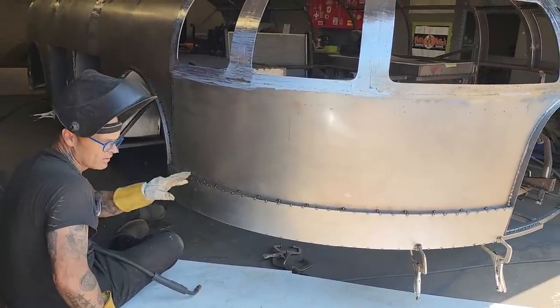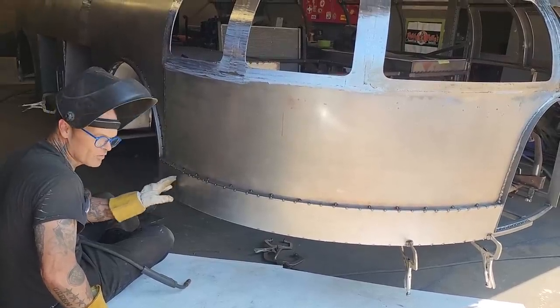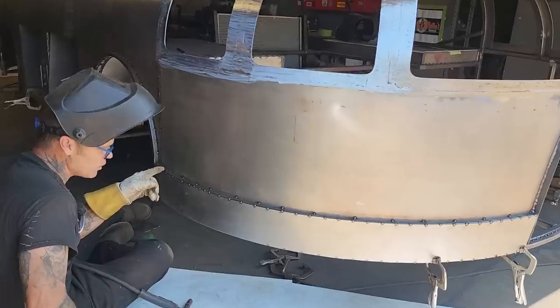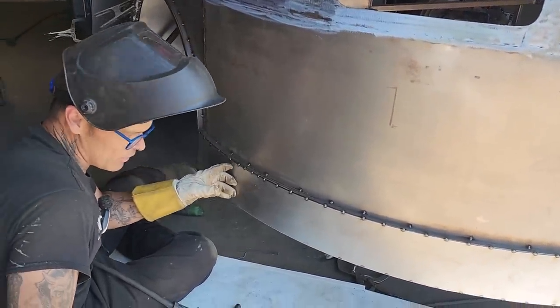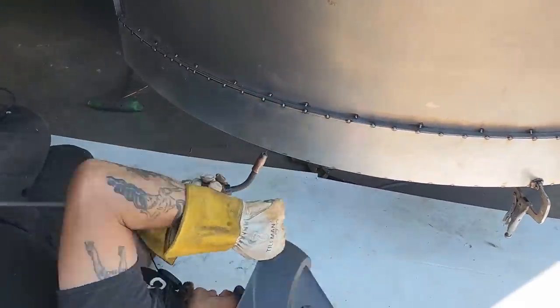You can weld without a helmet just by closing your eyes because you're keeping the welder the exact same distance, exact same spot. All you're doing is pulling the trigger. Close your eyes before you pull the trigger. Open your eyes after you let the trigger go. You should be good. Just like that.